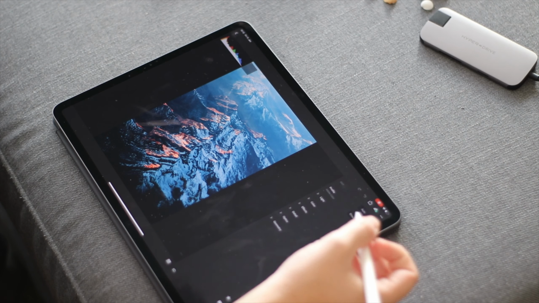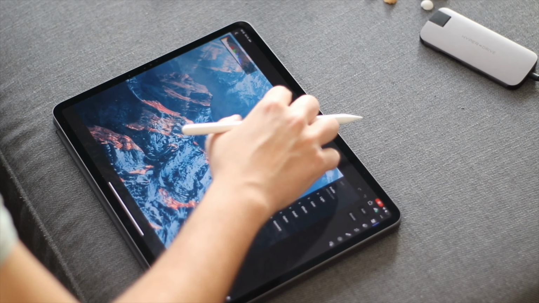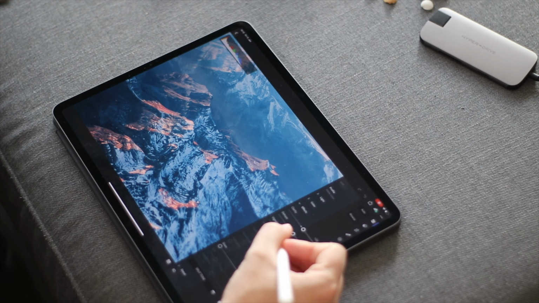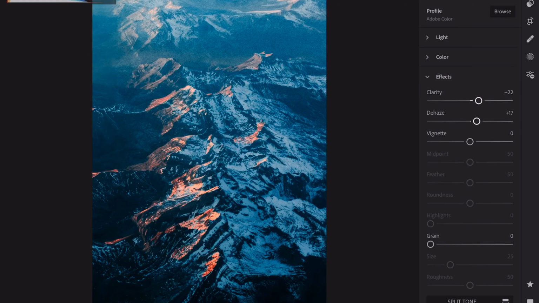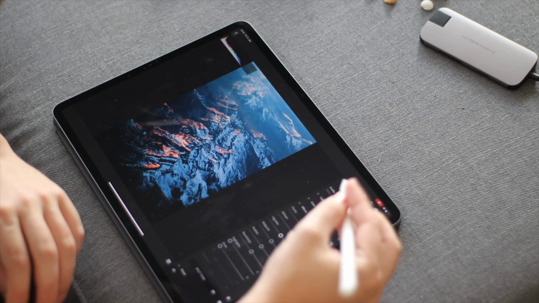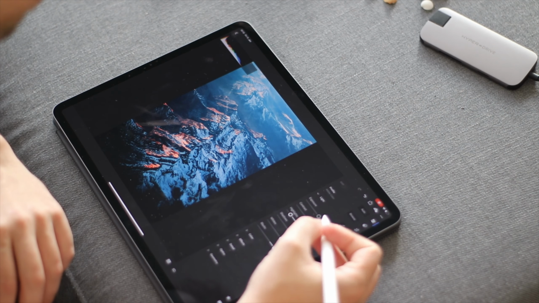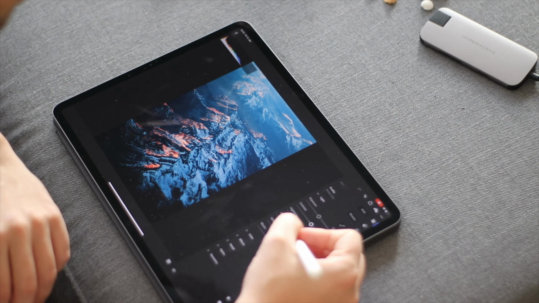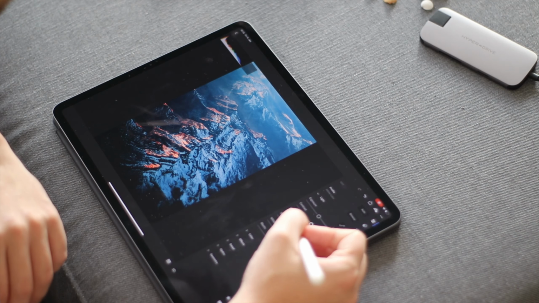Since it is a shot from the window of a plane, I would also create some vignetting, a dark one on the sides. That helps to keep the focus on the center, the peaks, and maybe also the highlights up, yeah, a bit more.